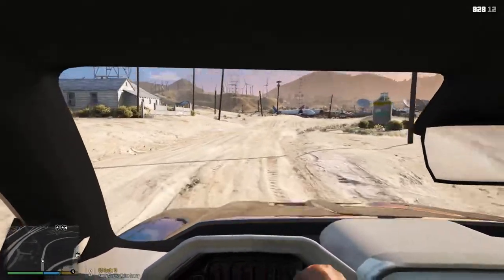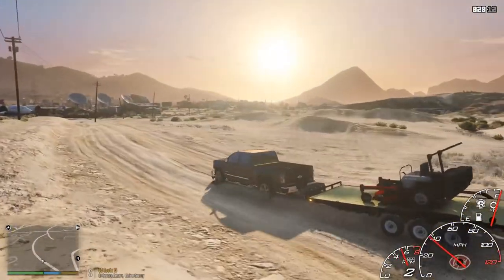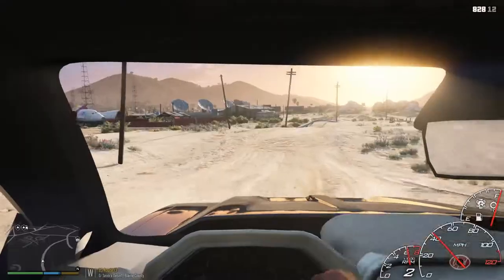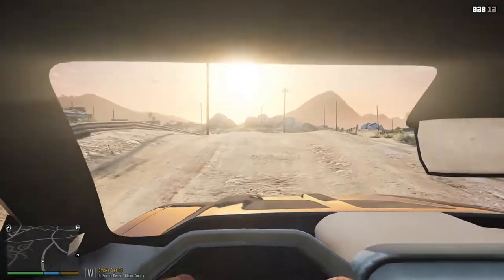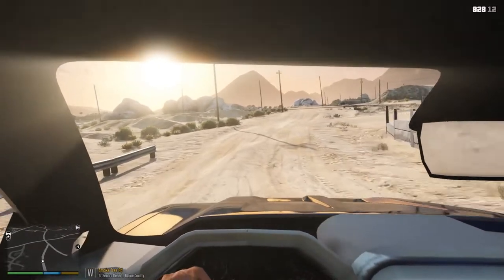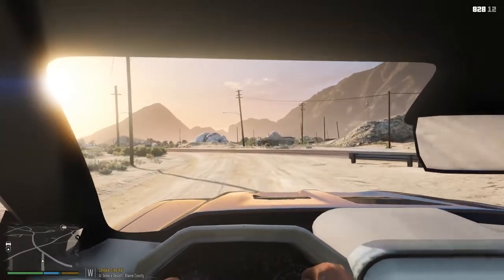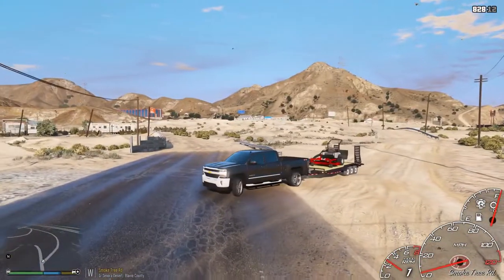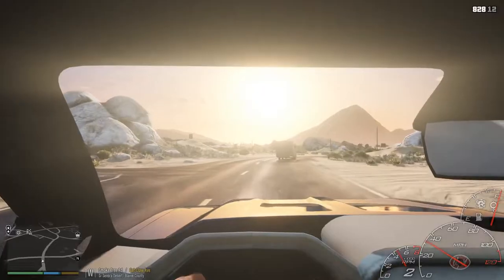And this should take us all the way back down to Sandy Shores. It's going to be a bumpy ride. Really shouldn't have taken this way, but it's going to be a very, very bumpy ride. To be honest, I probably should have taken the main highway, but oh well. So this is Smoke Tree Road. Yeah, and so we're not going to go that way, so we can only go this way, it looks like.